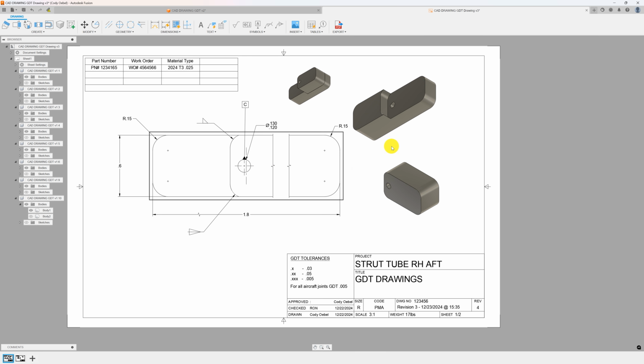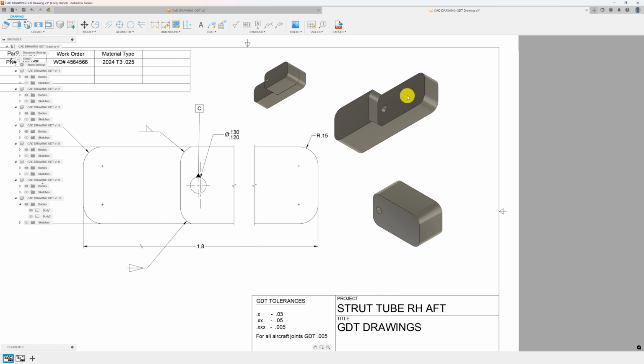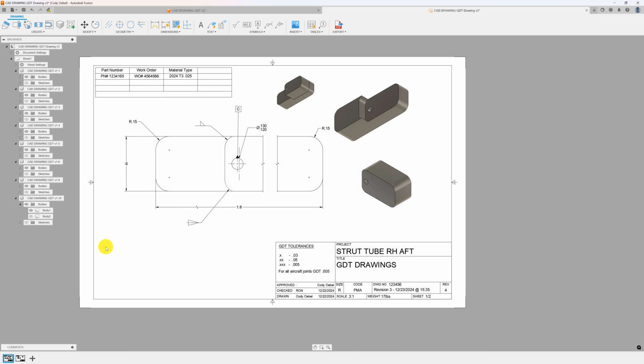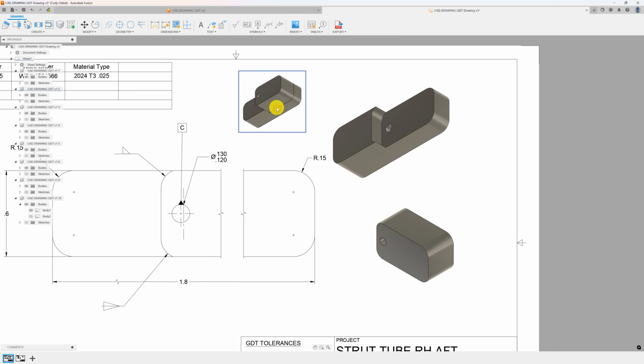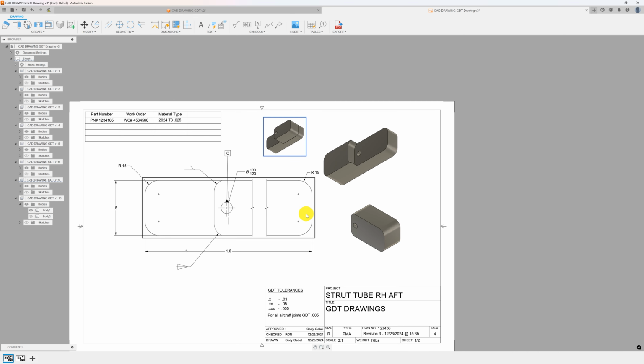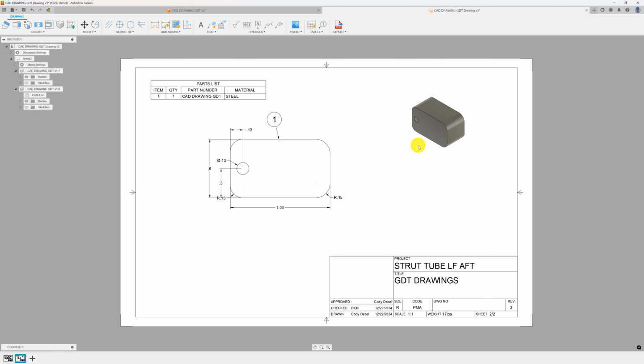So let's go ahead and jump into the actual CAD design part. We're going to make these parts right here. You'll notice there are two different parts here, and here's both parts put together. Over here I have another drawing of this part. We could put more information in here, dazzle it up with material information, and throw in more model views to show this orientation in three different ways.